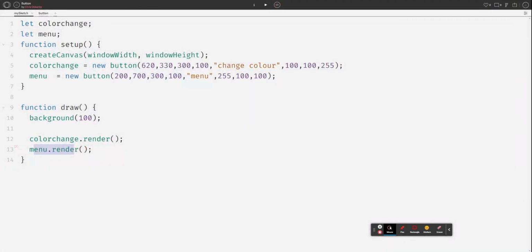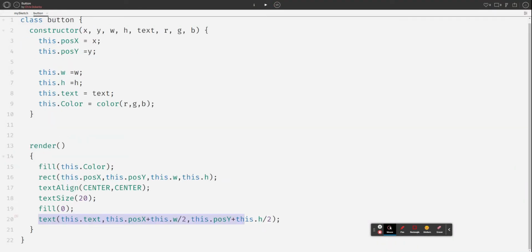So this video is about the functionality of getting our button to actually do something when we move our mouse across it, and when we click, so we know when we've clicked our button so that we can act upon the click event. So we're going to add some code in here, and we've got a few things to add.